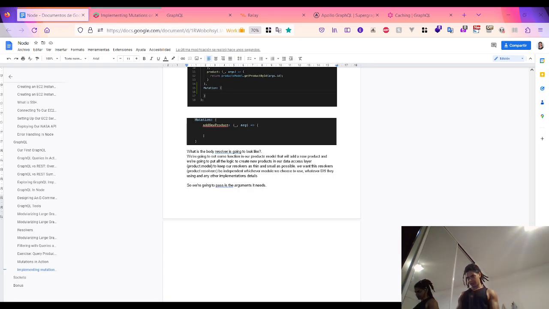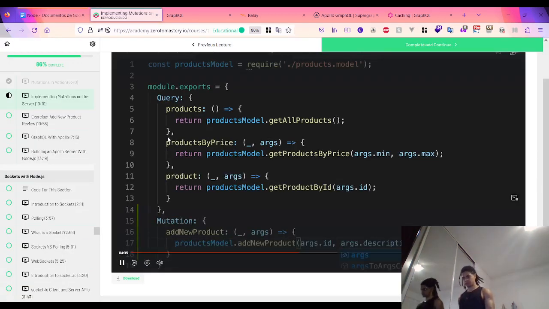In our particular case, this is the new function from the product model, addNewProduct.